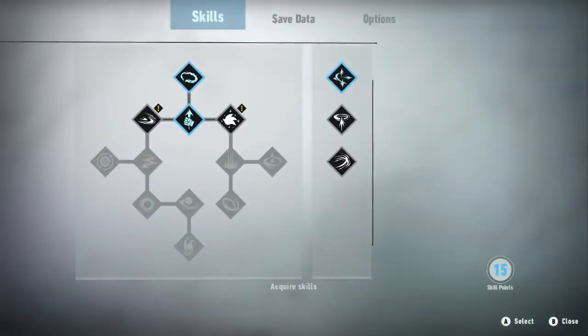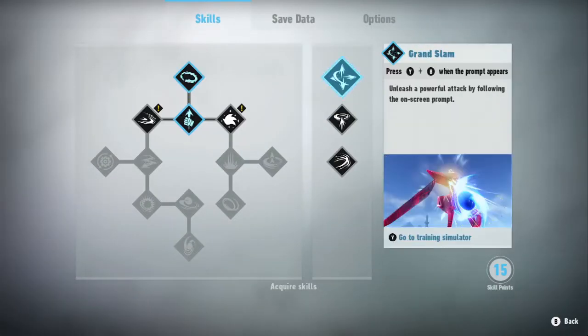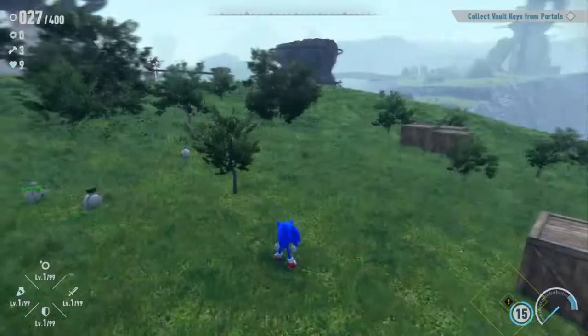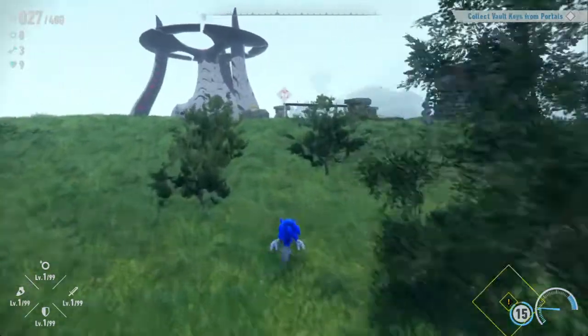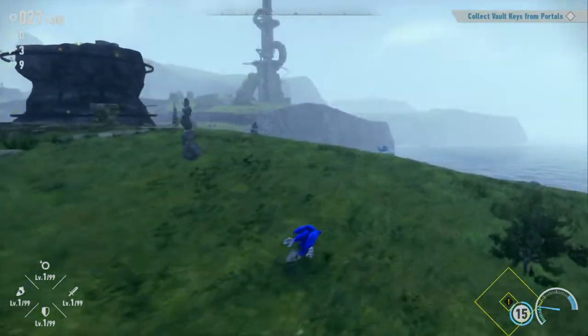Wait, so I need to see something. How do we. Huh? Press Y and B when the prompt appears. Okay. Oh, get over here, bro. What y'all doing? Nah, these things are so great.